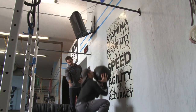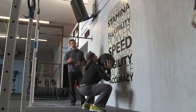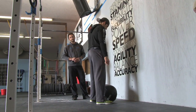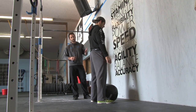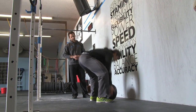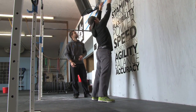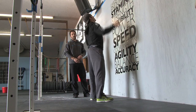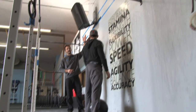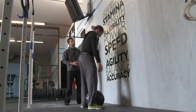Show me a rep where you don't quite touch the target. So if he gets below parallel and the ball doesn't make it to the target, it's going to be a no rep, and your judge will let you know why. All right, so what we could be looking at as well is if he doesn't get below parallel and does touch the target, still a no rep. So Sinan, show us a short rep there. So he's not below parallel. Okay, still touching the target, wouldn't be a rep. Also, if he gets to the proper height, but it actually doesn't touch the target, that is also a no rep. So if you could show us one of those.